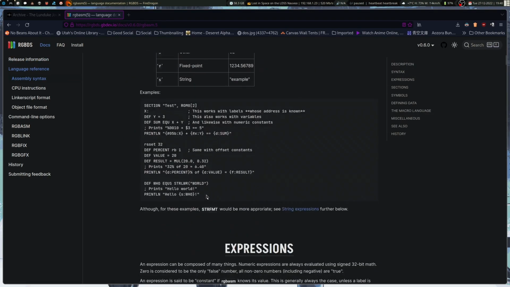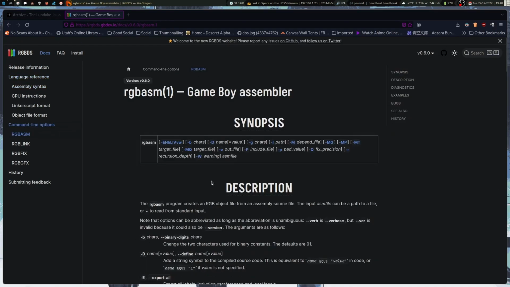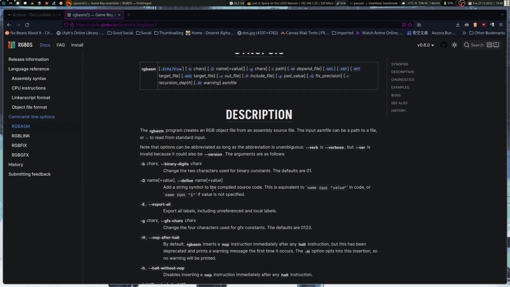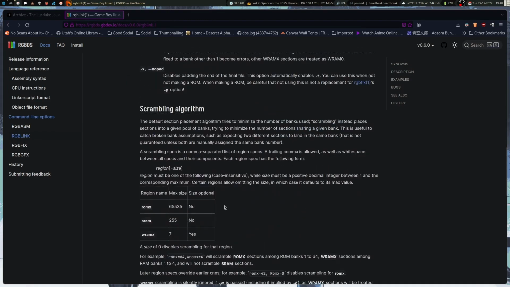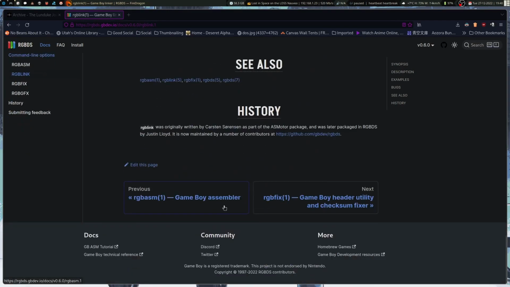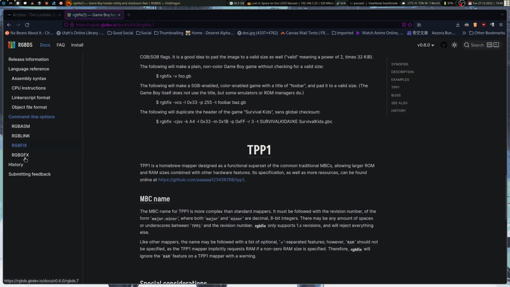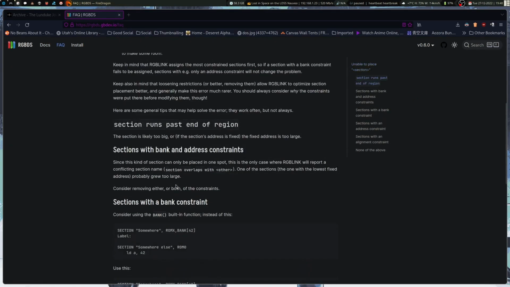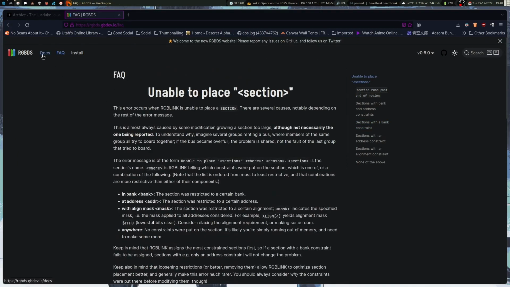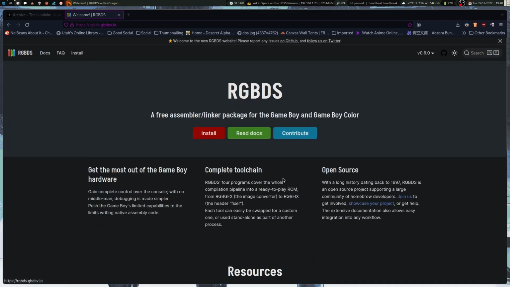So yeah, it looks like it has a bunch of tutorials for you to run. And then here's your documentation on the command line options. And you can see a lot of this stuff in already put together projects for various things. You can see where they've got the different uses of these programs in there. See if we go back to the home page.